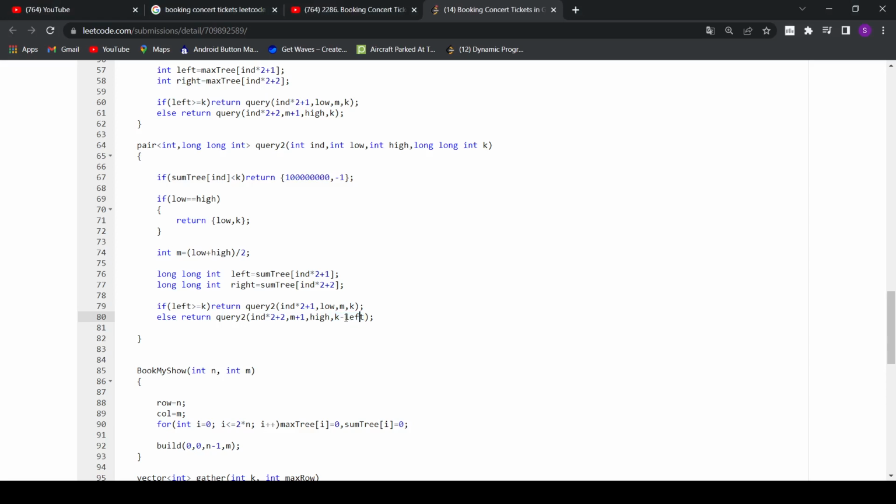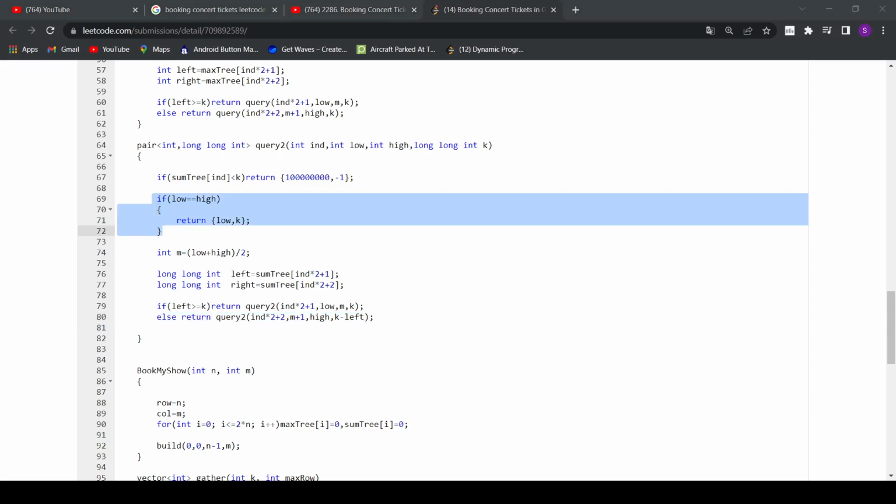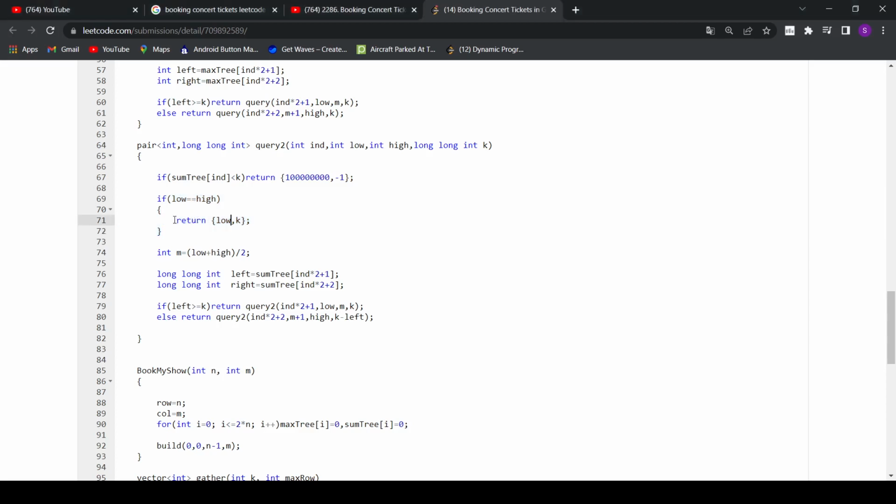So I simply subtract those seat values from k in this else condition. Now when we find those leftmost indexes, I just return them. If I cannot find any indexes, I return a maximum value.